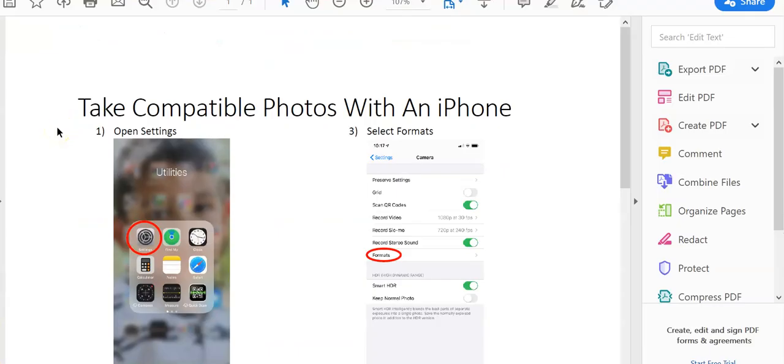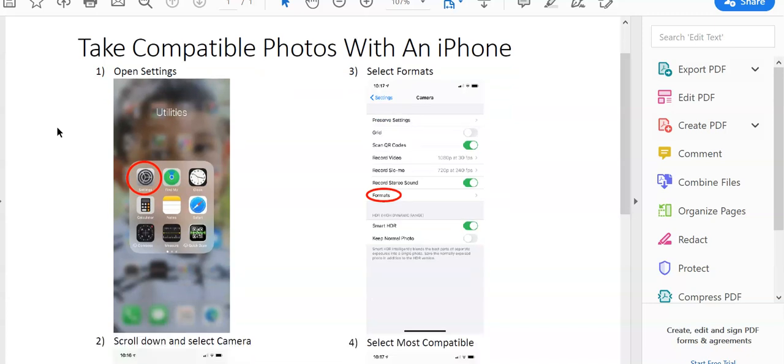The final thing I want to cover real quickly, before just reiterating a couple tips covered over these videos, is the fact that iPhones don't typically take photos in the format necessary to be able to submit for the College Board. One of our fantastic AP teachers caught this issue in advance, and so provided this information to help students go through the process of making a change on their phone or tablet device so that they can take the pictures necessary to submit.